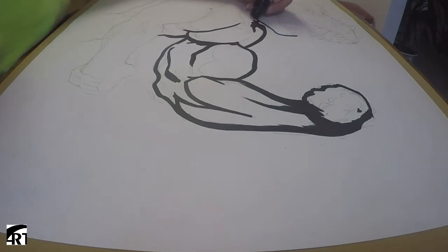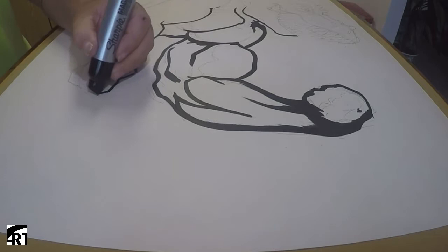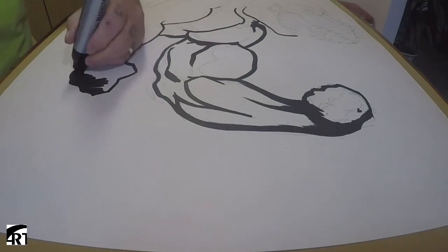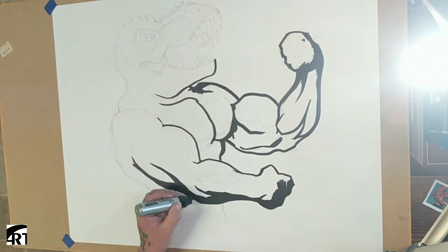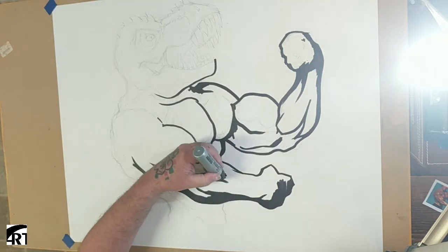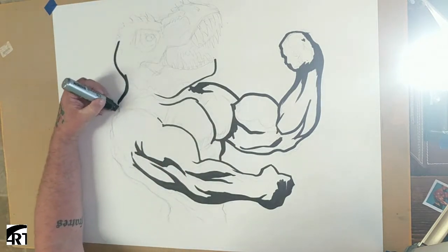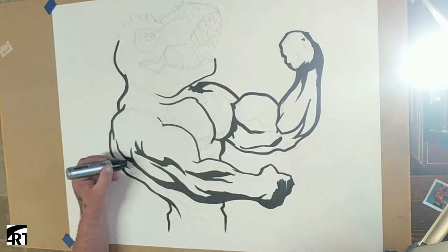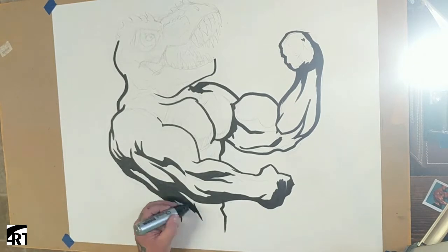So here I've already sketched out what I'm drawing. I didn't use the sketching out footage that I made because my lighting was such that you couldn't see what I was drawing. So I picked up at the penning in. Here I am doing the outlining, working really big with a big piece of poster board. I find that if you work big, you've got to be getting the camera kind of far away, so it's really hard for you guys to see the details. So it's another thing I'm figuring out how to do.